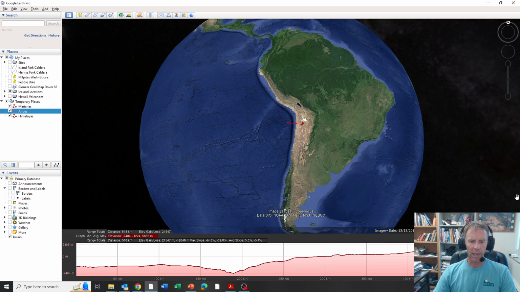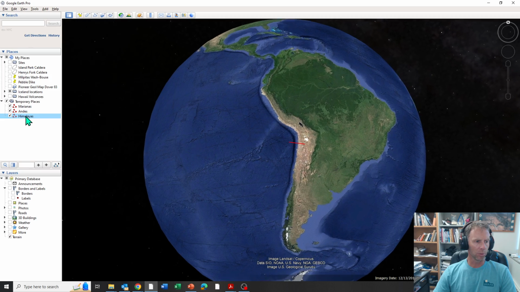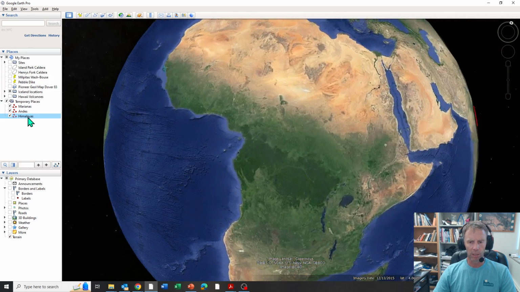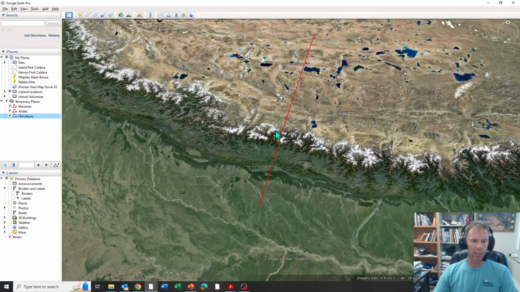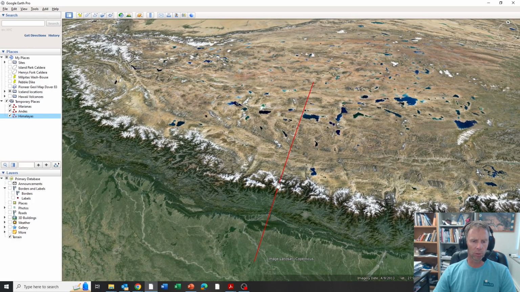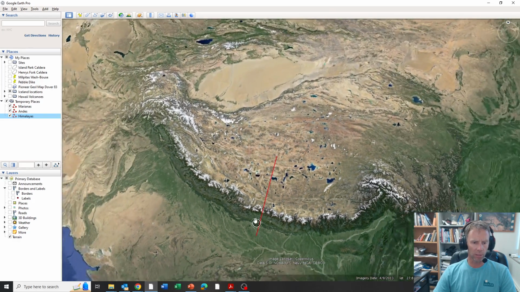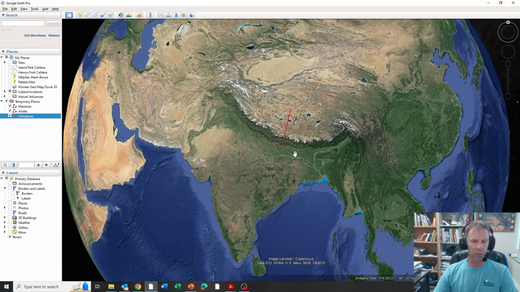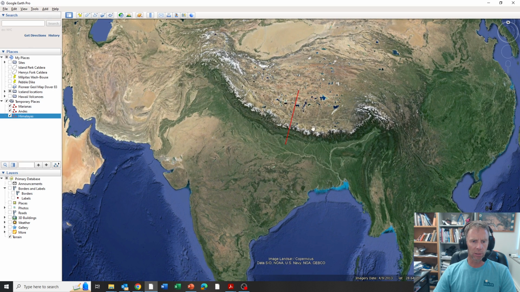And then finally, our last little profile view that we'll use Google Earth for is to head over to a place where there's continent-continent collision. So in this case, we'll go to the Himalayas. So we're over here where India meets Asia. And as many of you know, this is the tallest mountain range on Earth. Mount Everest is in there. And the Indian subcontinent is still plowing into Asia, even though this collision began 30 or 40 million years ago. This collision is still going on, and so these mountains are still being uplifted.